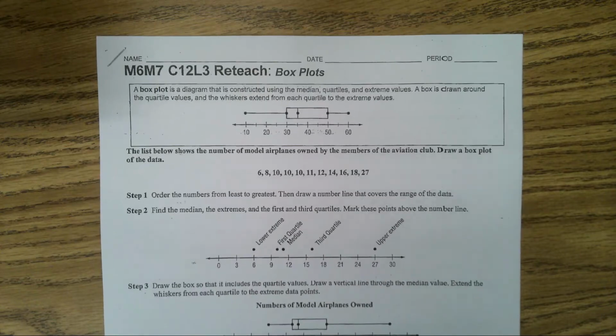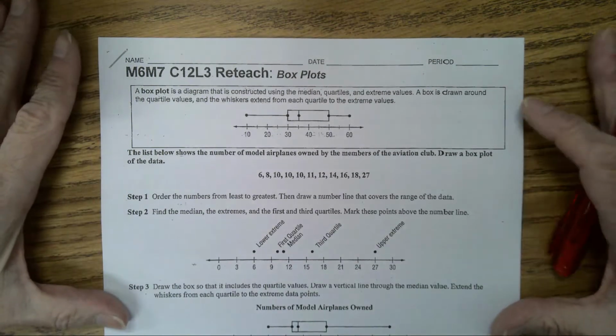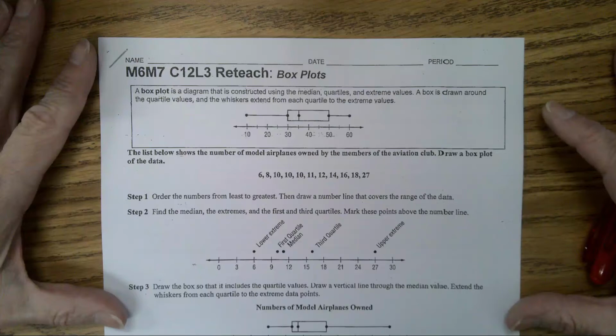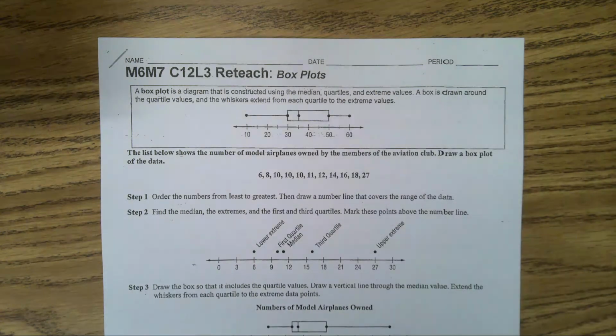And today we're going to learn about box plots. And if there's time, we'll go into line plots, which are much easier than box plots. So I have this packet, and it's important for you to know this. These are things that could be on iLearn. It's a 6th grade standard, and then in 7th grade we go into it a little deeper. But we're going to start with the 6th grade worksheet on how to create a box plot.